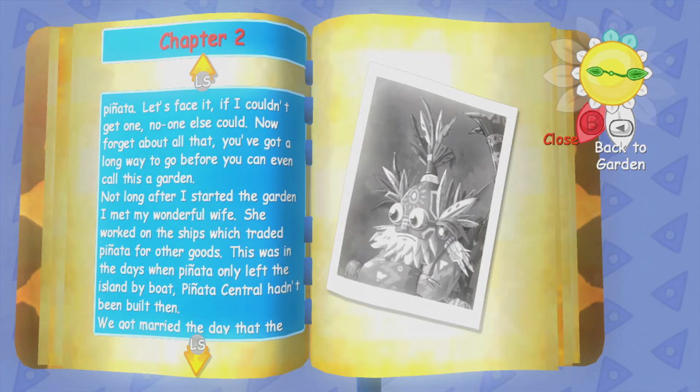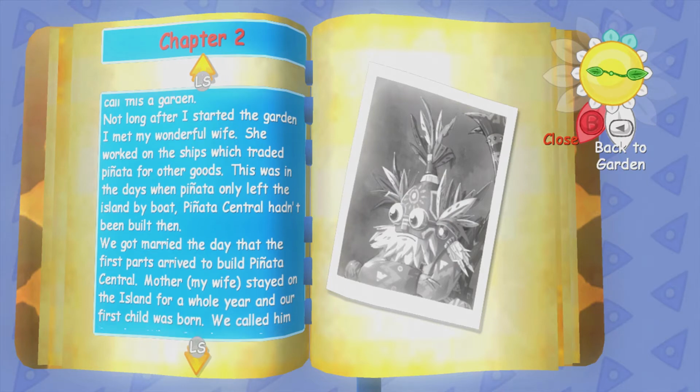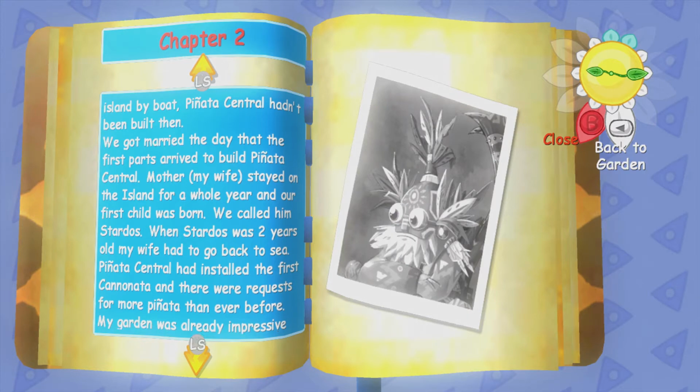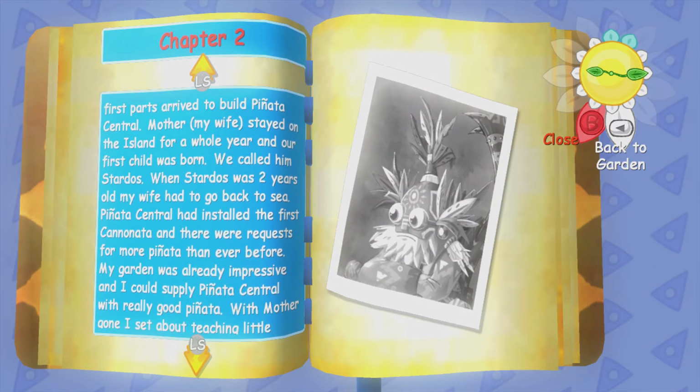Not long after I started the garden, I met my wonderful wife. She worked on the ships, which traded piñata for other goods. This was in the days when piñata only left the island by boat. Piñata Central hadn't been built then. We got married the day that the first parts arrived to build Piñata Central. Mother, my wife, stayed on the island for a whole year, and our first child was born.